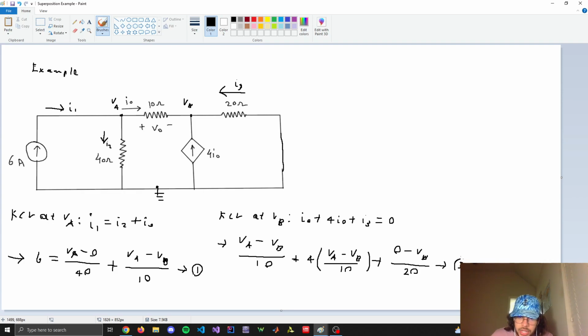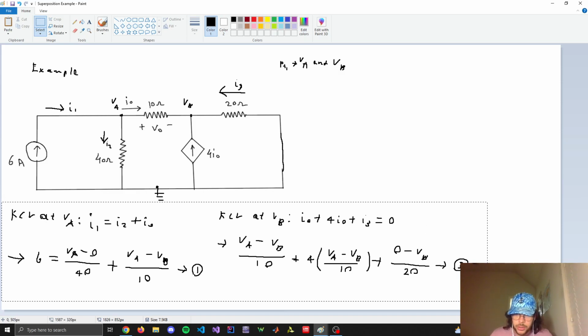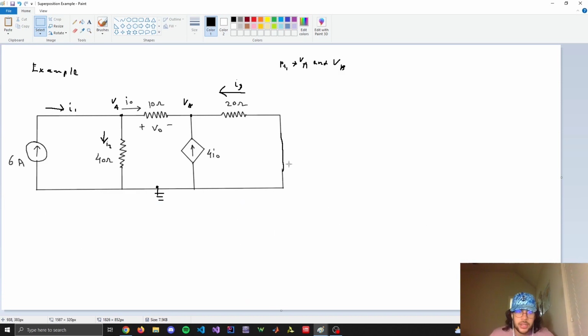That's equation number 3. And then you solve those, so let's call it part 1, we solved for VA and VB. And once you get VA and VB, you can solve for I0, but it's not quite done yet because we also need to evaluate this circuit by zeroing the current source. And then we have to look at it from there and then sum up those quantities.